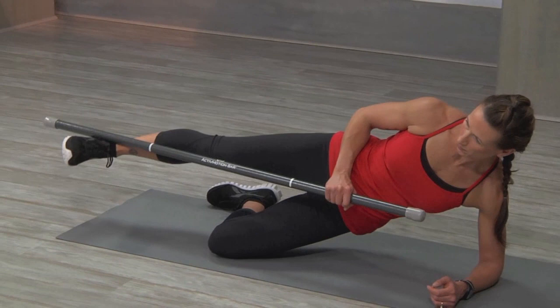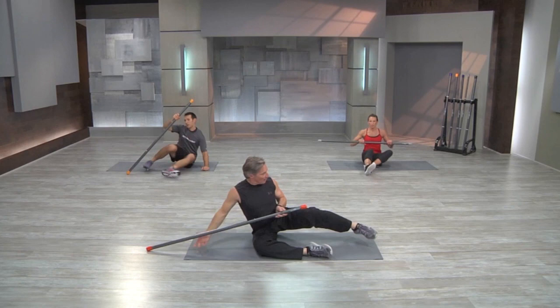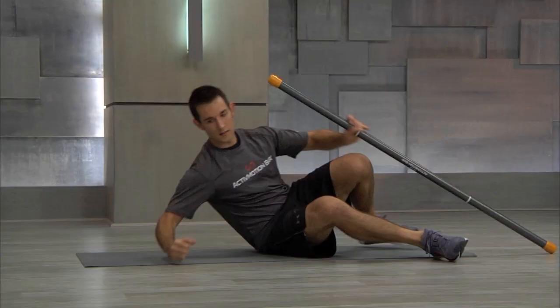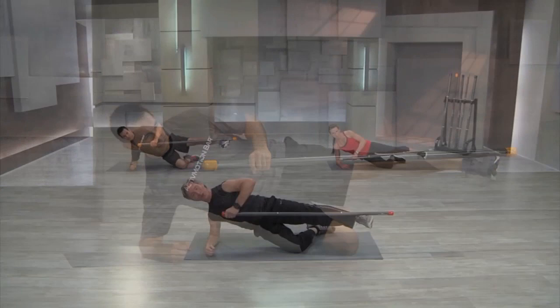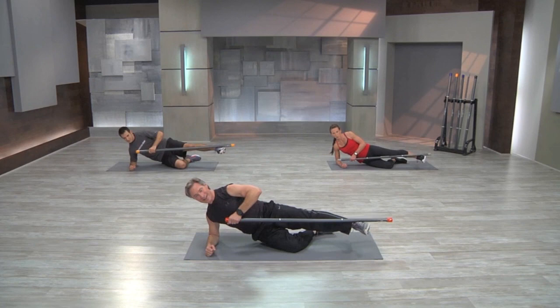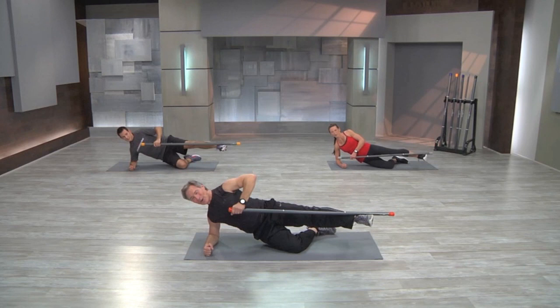Let's switch sides. Come down slowly, bring the legs over. Extend the bar down on the top leg. Bend the bottom leg underneath. Hold the bar with the top hand and flex that ankle. Lift the hips, hold yourself in that side plank position. You're going to feel the weight roll inside that bar — keep control. Lower the hips down and return. Side plank lift and lower. This is a great opportunity to feel the strength and the bar and your body work together as one. Lift and lower. Last time on the side — lift up and hold. Your challenge is to stabilize, feel that bar quiet, feel your body working, and recover back down.